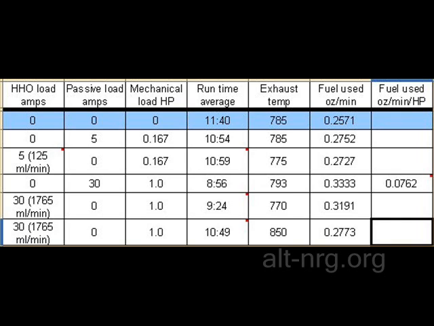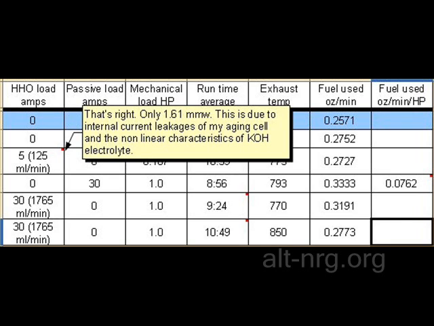The next two lines of data I recorded for Smart Scarecrow, because he wanted to see what the data might look like based on a relative comparison to a cell operating on a much larger displacement engine. So we only ran the VSPB cell at 5 amps. The first test was 5 amps passive load on the engine without re-injecting the HHO back into the engine. We had roughly one-sixth horsepower mechanical load, and our run time dropped to 10 minutes 54 seconds. On the third line, you can see where we re-injected the HHO back into the engine. It's not a mistake that I only got 125 milliliters per minute of HHO gas for the 5 amps that I was putting into it.